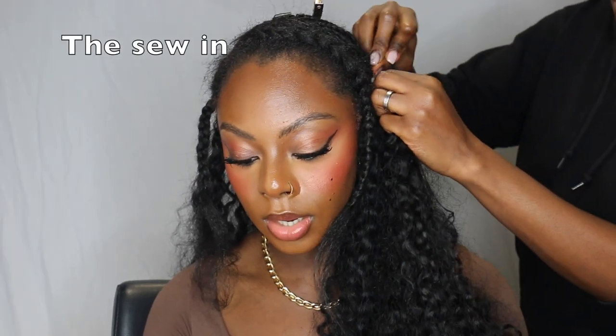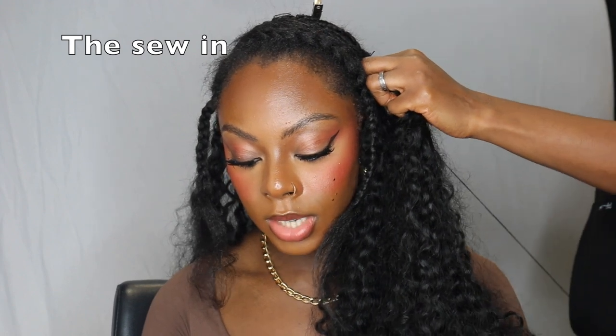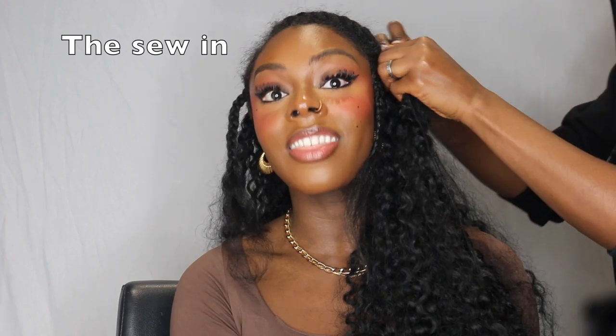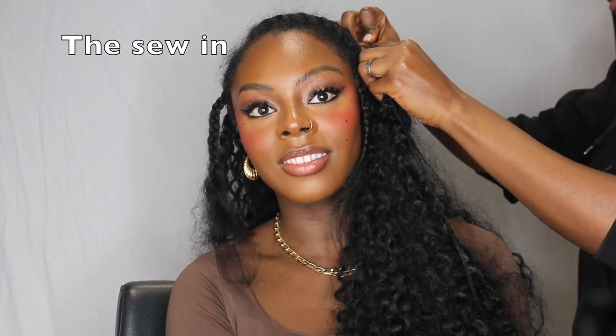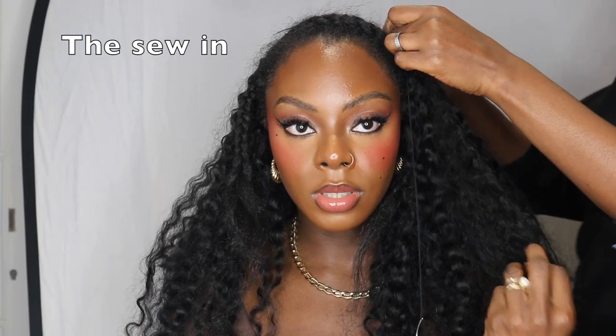It's a flip over, but not a curly one because I'm going to end up blow drying it and straightening it and stuff like that. But I love this hair. I can't believe it's 2 months old. And just for reference, last time I dyed it, I blow dried it, I straightened it, and the quality is still amazing.